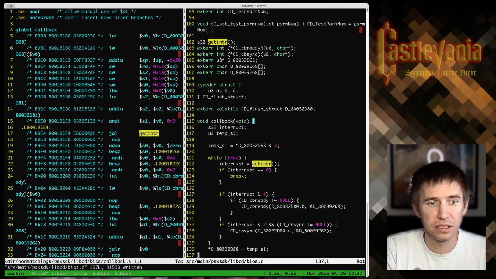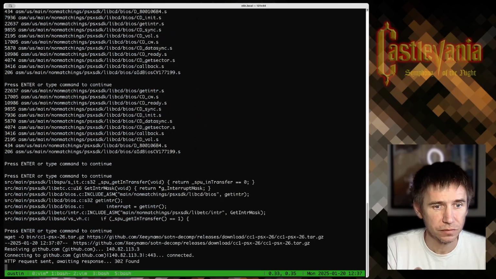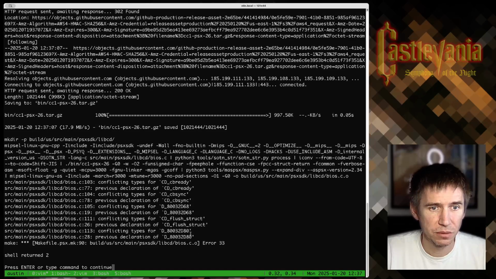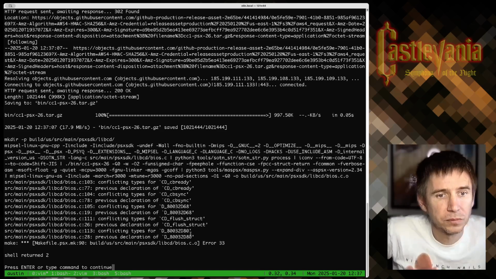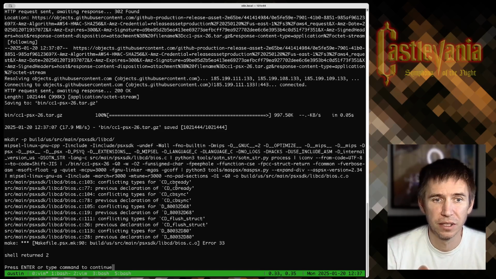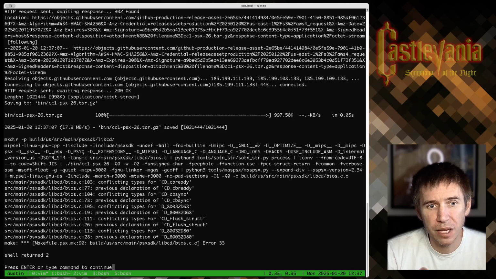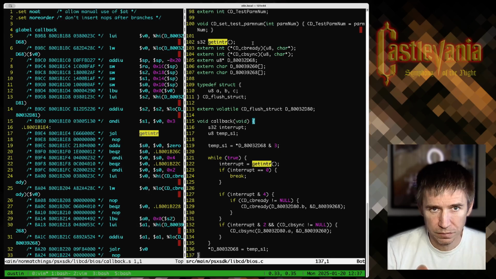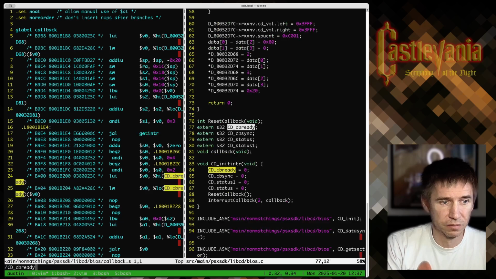So let's see if this matches. We have a few of these where our types are mismatched, and so we can go through and try to fix those. There's two ways we can do it. It may be easier to do on the decomp.me side because then we can see if it breaks anything along the way. But let's see what the types are here.